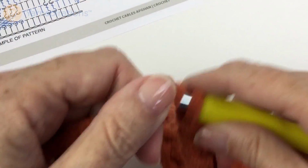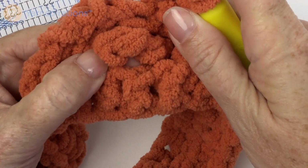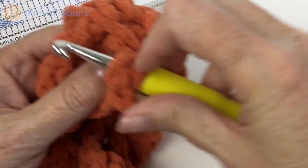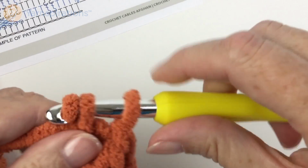Okay, 1 more. 1, 2, 3. Here's that last skipped stitch right between the one we just made and the first one we made on the first leg. Down on the right, up on the left. 1, 2, 3, 4.